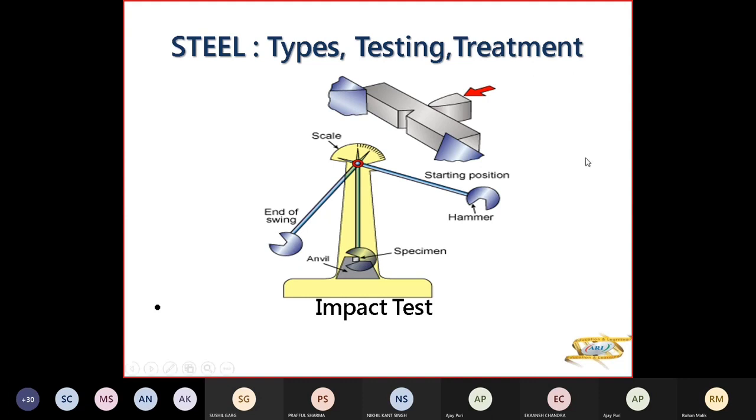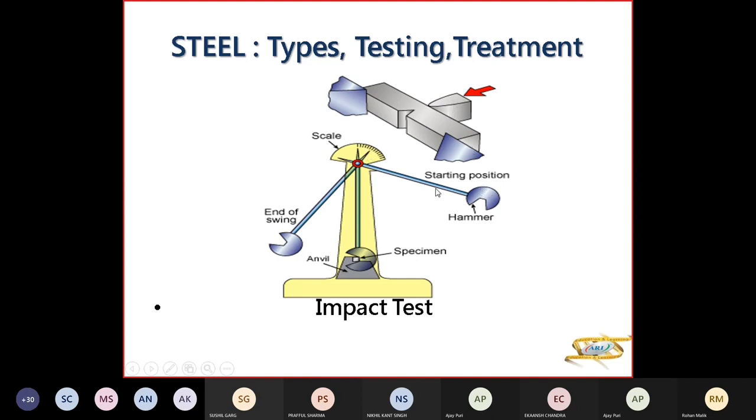Here, a notch is made on the other side of the test piece. So you have a V notch done. A V notch is a cut made here to create a crack. And on the other end, you are getting hit by the pendulum piece. So this is a piece here in the pendulum.